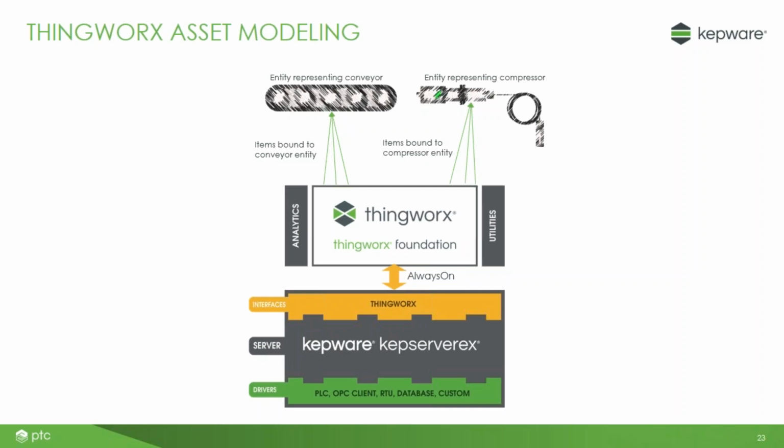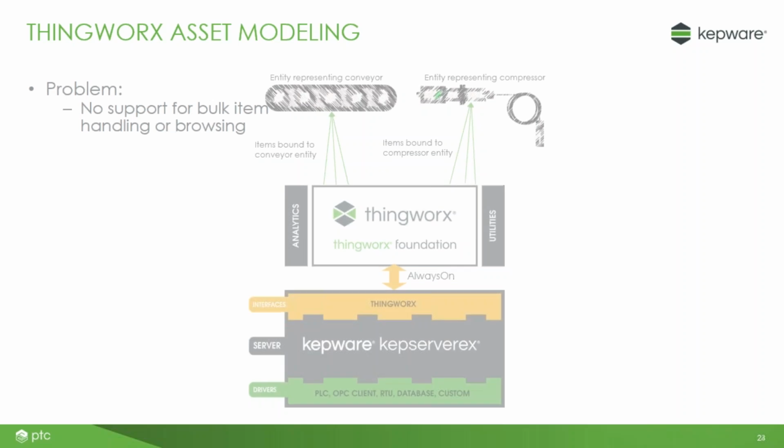And then once you define those assets, or what we call model those entities in ThingWorx, you can then say, okay, let's do some machine learning. Let's learn what the conveyor's normal state is, and then if it goes outside of that normal operating state, we'll do some anomaly detection and generate an alarm. So some really cool new things with this IoT platform available.